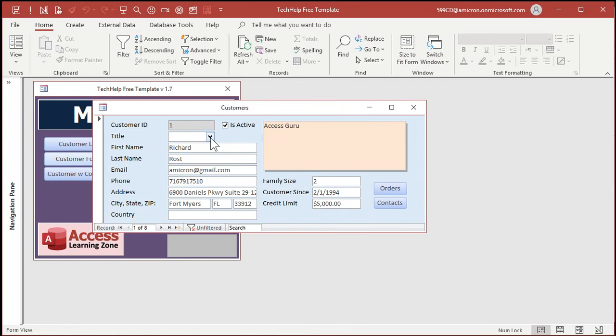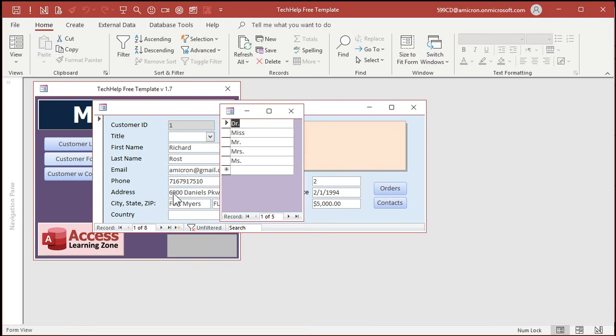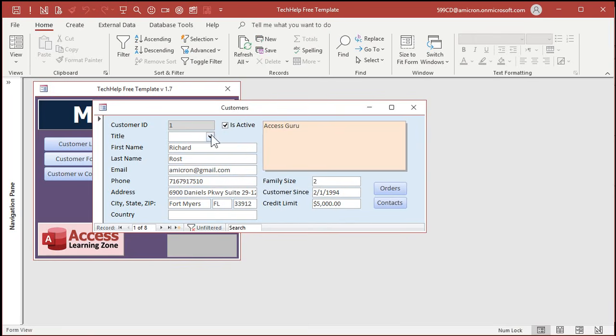All right, let's say for me, for example, I want to put brother in here, or reverend. Let's put reverend. I'm the Reverend Richard Rost, right? I like alliteration. All right, now, reverend's not on the list, so I've created something called a list items edit form. Click on that, and a little form pops up. See that? I can add it to the end, close it, and now it'll show up in the list. See? All right, that's one way to do it.